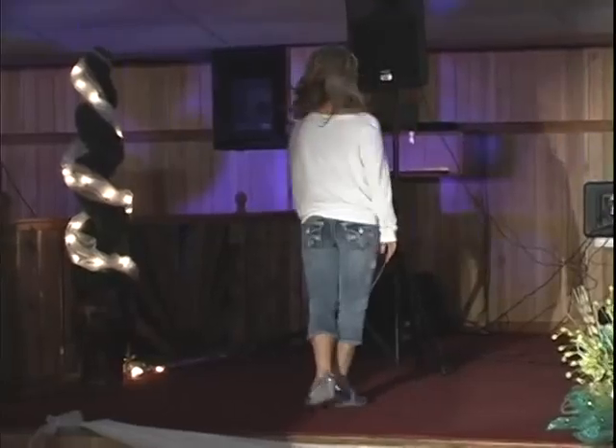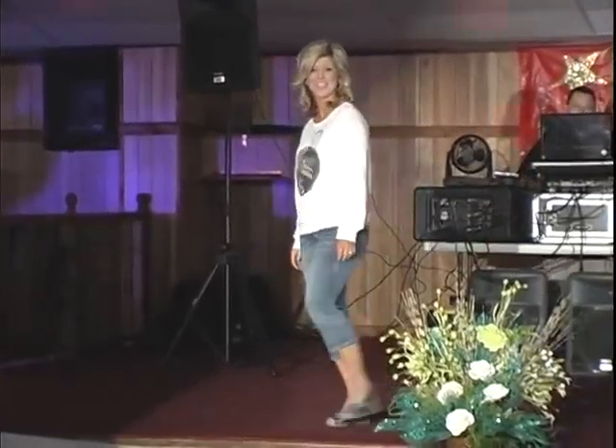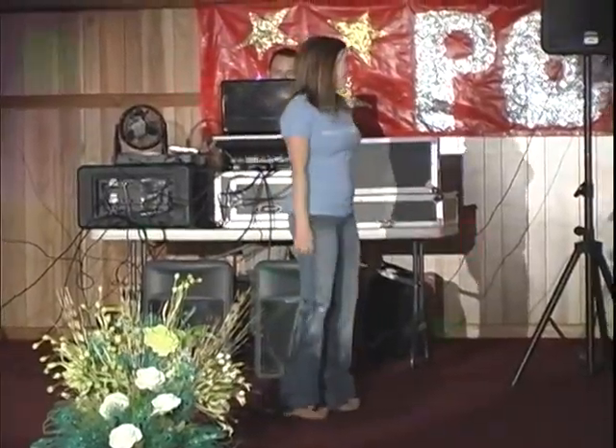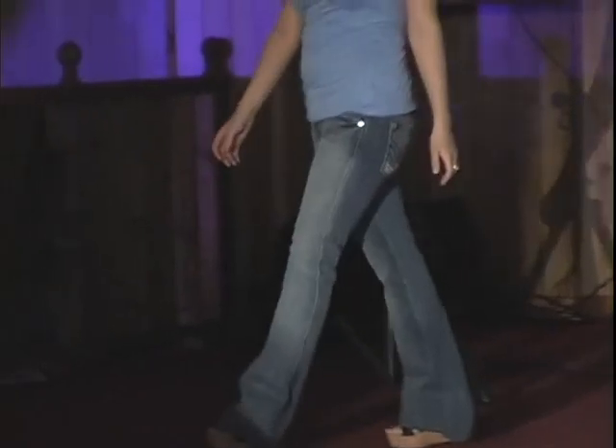Amanda looks lovely — she is in Rock Revival Capris. This is for a shopping day and she's in a Miss Me heart locket top with the famous Tom's Shoes — the sequin wedges, which are the dressier Tom's. Andrea is looking quite lovely in her Seven for All Mankind A Pocket Jeans. This denim is one of my number one sellers. It's a $159 price point, but it's a handmade denim. Once you put it on, it's just fabulous.